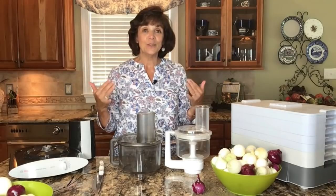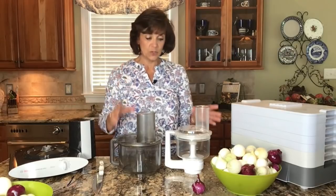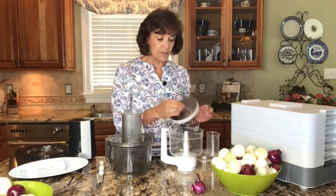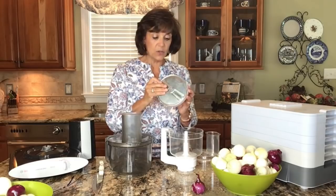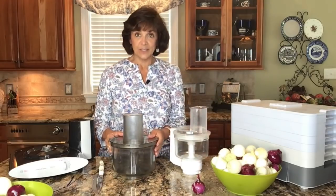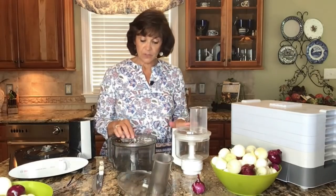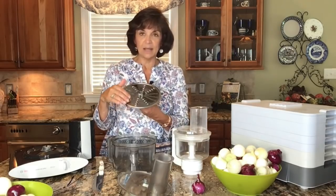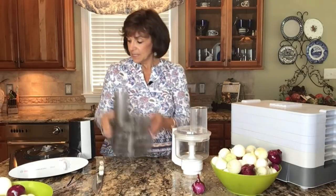For me, I love to use machines because it speeds up the process so quickly. If you already have a Bosch mixer, there are two options. One is the food processor — I have the slicer blade on top. That's one of the cutting options available. I'm using the slicer; I could use the dicer, but I prefer the slicer. This is our slicer shredder, with two different blade options. Similar to the food processor, it has different blade options — I'm going to use the larger mincing side of the blade.